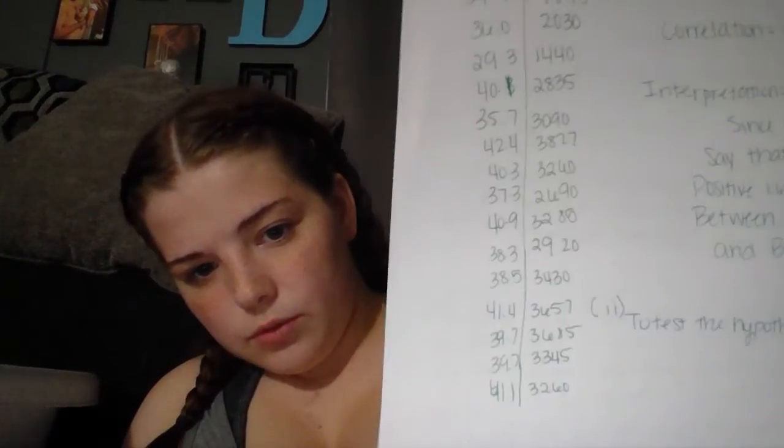Question 3, you do the gestational age as X, the birth weight as Y, and do like a little chart-like thing. The correlation is 0.8793. The interpretation of that is, since it is 0.8793, we would say that there is a strong positive linear relationship between the gestational age and the birth weight.